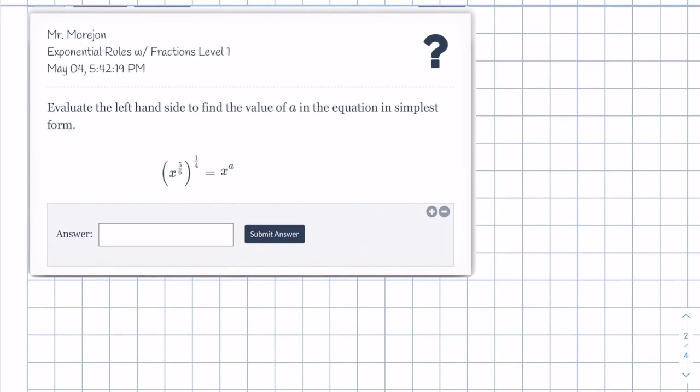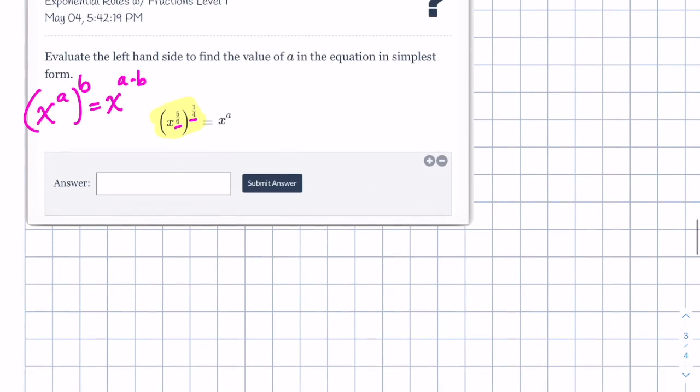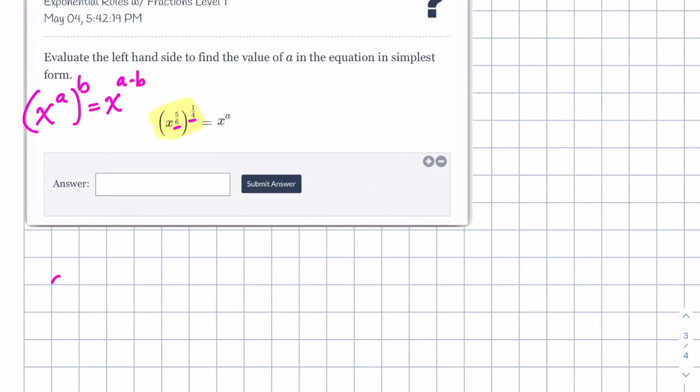Okay, and lastly, this is a case where we see the power rule involved. Remember, the power rule said x to the a power to the b power. So see how there's two exponents, one is outside of the other. So what did we do in this case? We multiplied. So I'm going to multiply, and here's the good news. The rules for multiplying are very, very straightforward compared to the rules for adding and subtracting with fractions. They don't really care if the denominators are common. So just keep this in mind.